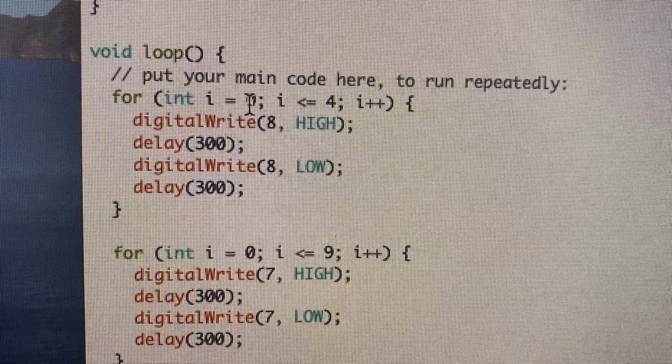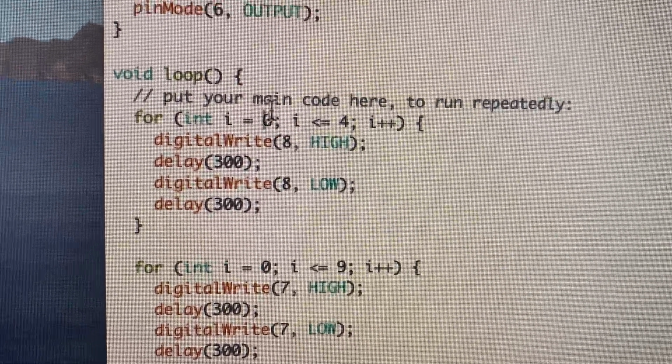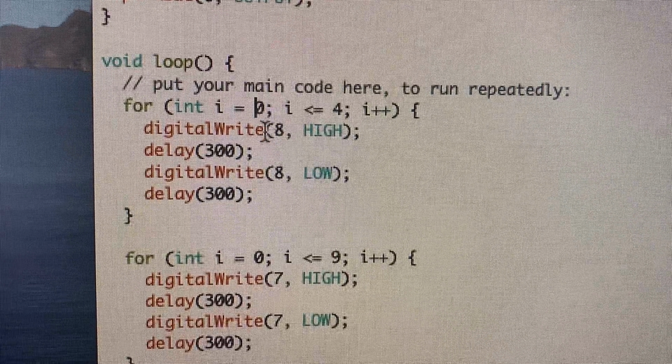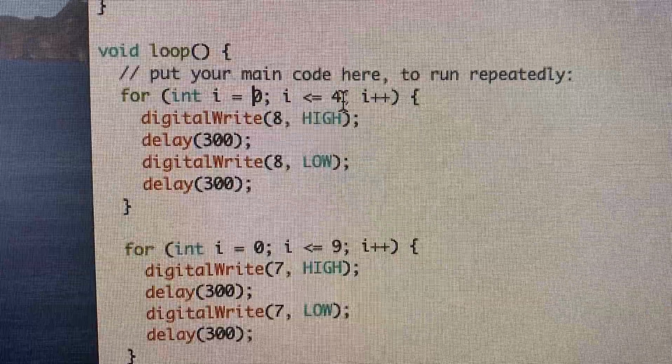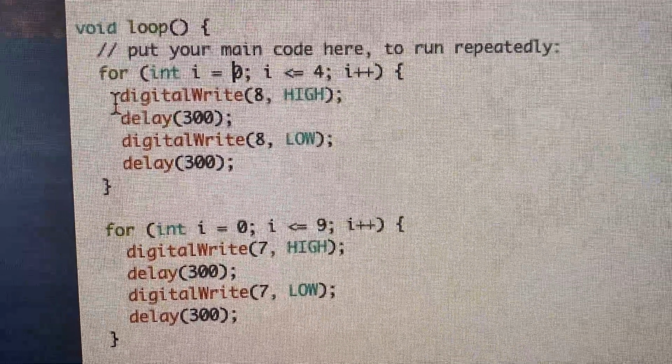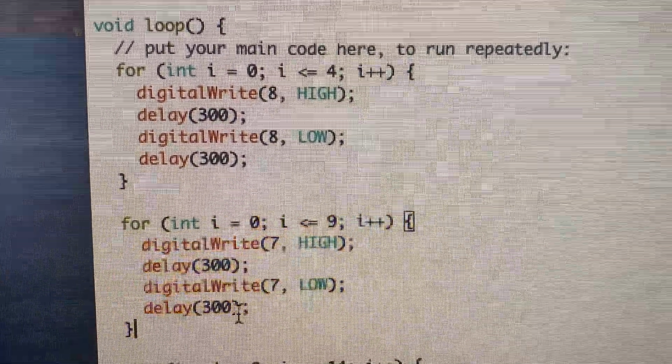So what I did here is I just did int i equals 0, and if you're new, you'll probably learn about this, but it counts 0 as a number, so that's why I put equal to 4. So, write that, and then equal to 10. This does it 10 times, and then 15 times for the blue. Upload that to the Arduino.